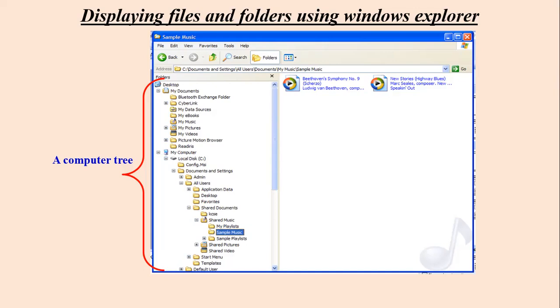And you can see we are moving from C colon. I'm reading from the address bar. You can see we have C colon backslash documents and settings backslash or users backslash documents backslash my music backslash sample music. So that's a tree. That's what we call a computer tree.